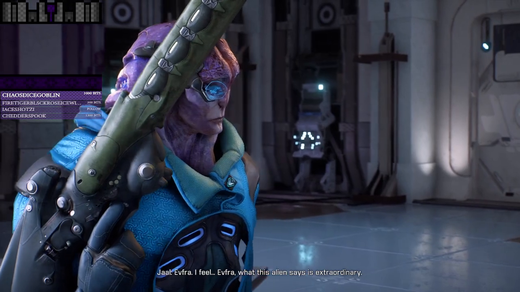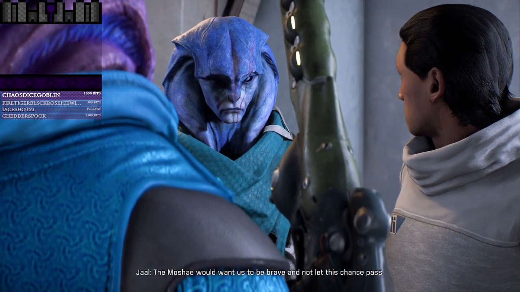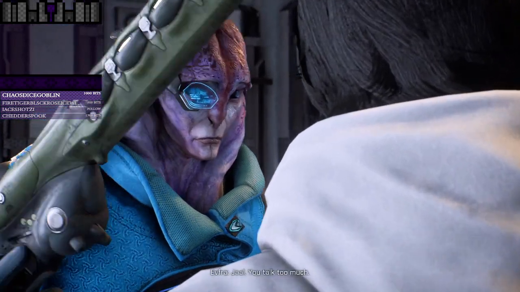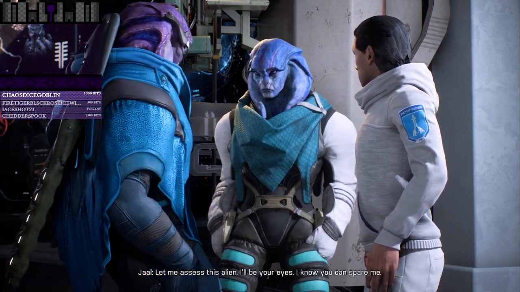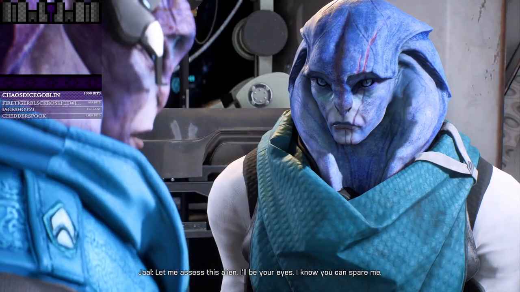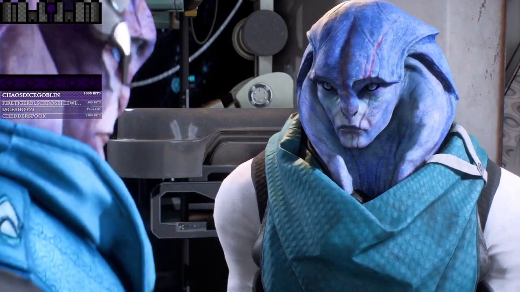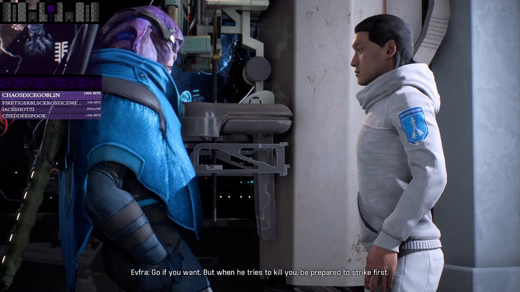Ephra, what this alien says is extraordinary. The Moshai would want us to be brave and not let this chance pass. Joel, you talk too much. Let me assess this, alien. I'll be your eyes. I know you can spare me. Go if you want, but when he tries to kill you, be prepared to strike first.